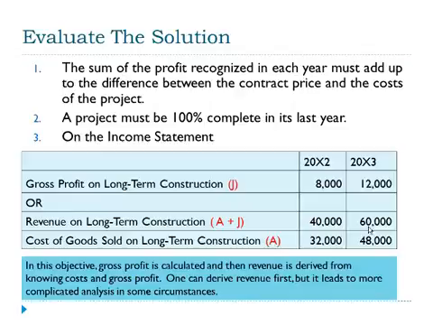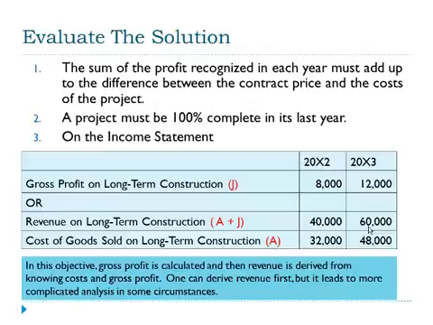On the income statement, one can either recognize the gross profit directly, that is the $8,000 in 2002 and the $12,000 in 2003, or one could recognize the revenue and the cost of goods sold separately. The cost of goods sold is the amount of costs that occurred during the period. We have that on our table in row A. It's $32,000 in 2002 and $48,000 in 2003. We calculate revenue by adding together the cost plus the gross profit. So in 2002 we get $40,000 of revenue, $32,000 of cost of goods sold, for a gross profit of $8,000.